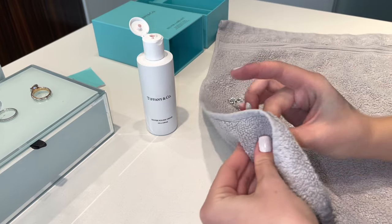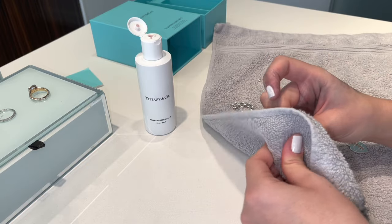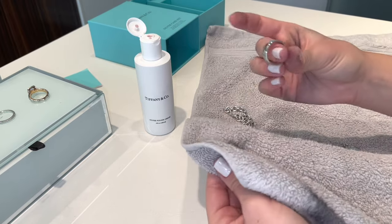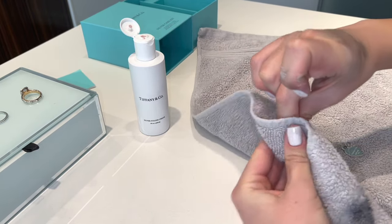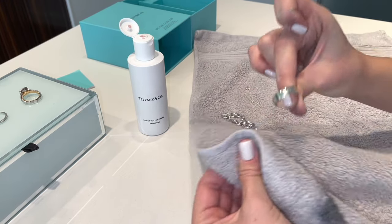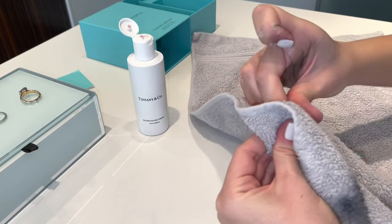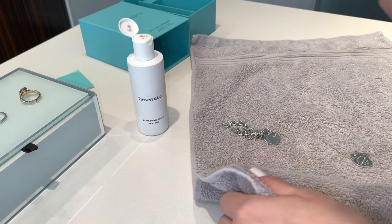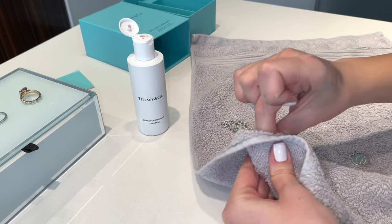See, when I used to clean my jewelry with the cloth only, I used to be careful with my nails because I used to get them done and stuff, but now I paint my own nails, so I really don't care if this gets dirty because I can just repaint them. But I'm not sure if this will stain nails that are done, so we'll see, I guess, afterwards, because right now they're a little stained, but I think it would just wash off.